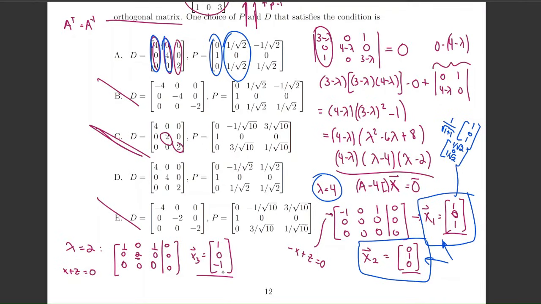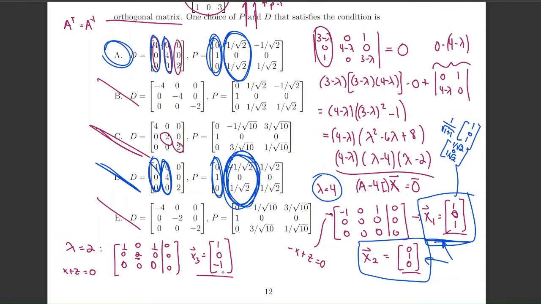But anyways, you can see here that these 2 eigenvectors, which are the columns of P, correspond to this, whereas for this other option, we have this one here and this one here, but this is not an eigenvector corresponding to lambda equals 4. Because of that, this is not going to be the right solution, because your columns must correspond to the eigenvectors of the corresponding eigenvalue. So from this, you can see that A is going to be our answer.